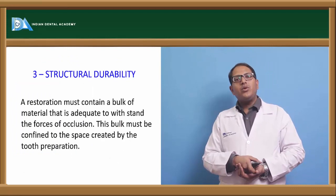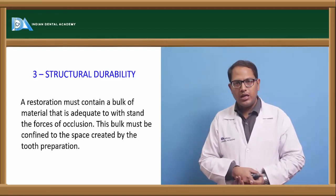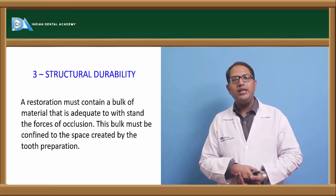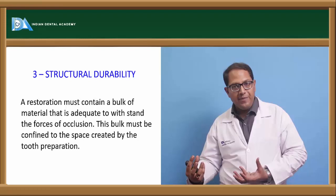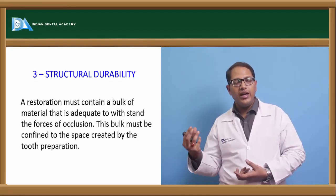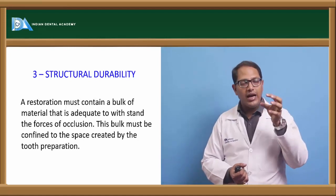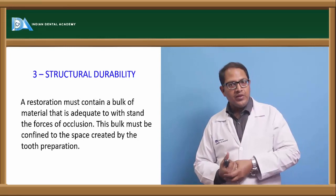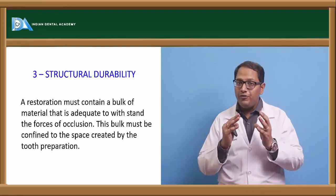Coming to the next property, that is structural durability. Structural durability is concerned with the crown, or is it concerned with the tooth? It is concerned with both. Durable means the time that it is going to be kept without distorting. So the durability of a crown is based on where the load is going to come, where there has to be function. That cusp which has function is called the functional cusp, and that cusp is more prone to fracture. That means when we are preparing the tooth, we need to increase the surface area of the functional cusp.